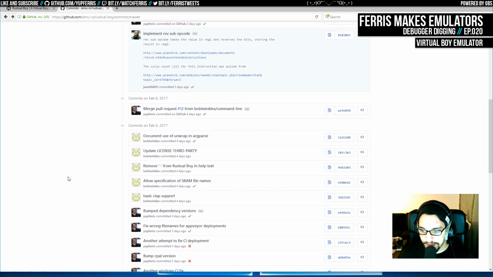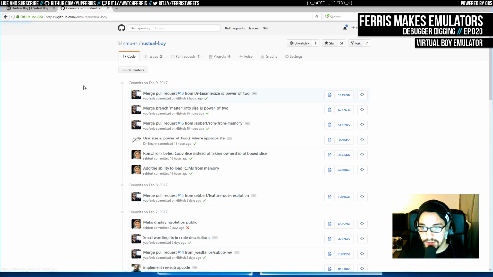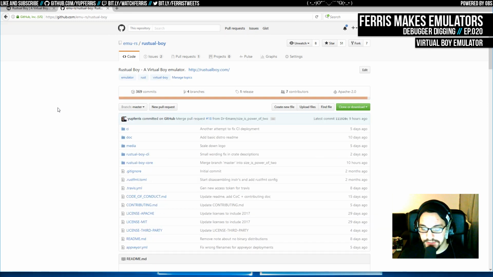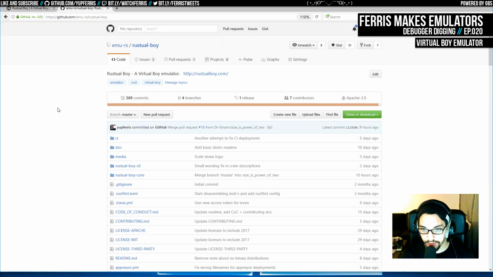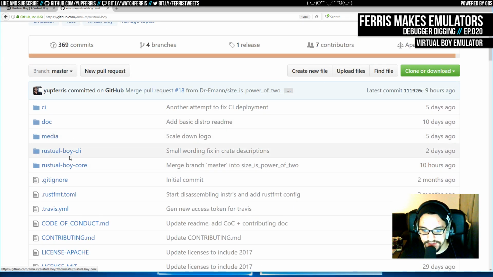Another thing on the way to libretro integration, this was pretty cool. We now split up the Rushtoaboy crate into two different ones: the core and the CLI. The CLI is the current front end we have, which is just a basic CLI front end. The core is the actual core emulation.